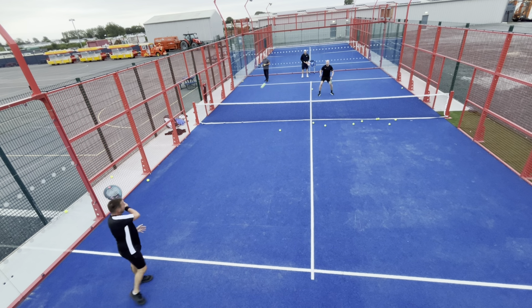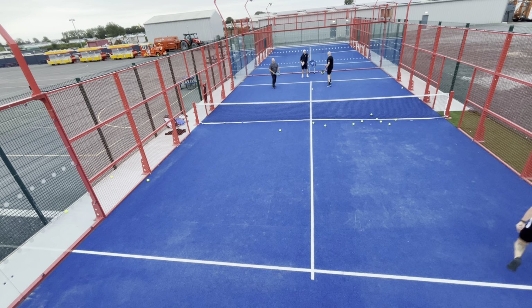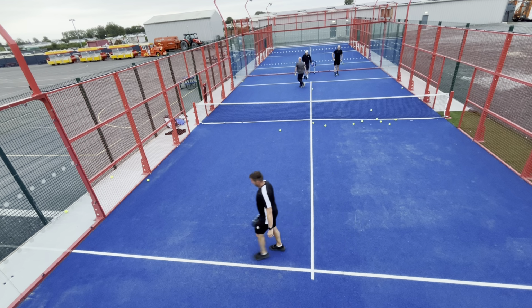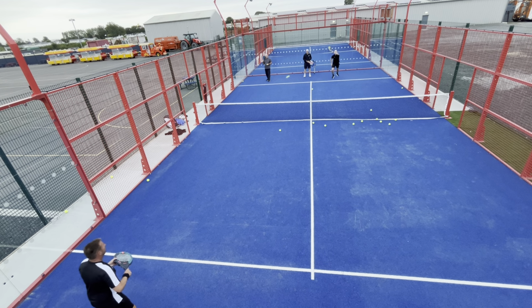Good. Yeah, good. I think you're starting to hit softer. Can you see that effect? You can get on the net quicker. So that puts you in a better position for that first volley. So not always trying to win the point with the serve. We're just trying to get to net, get to a point where we can hit another shot.